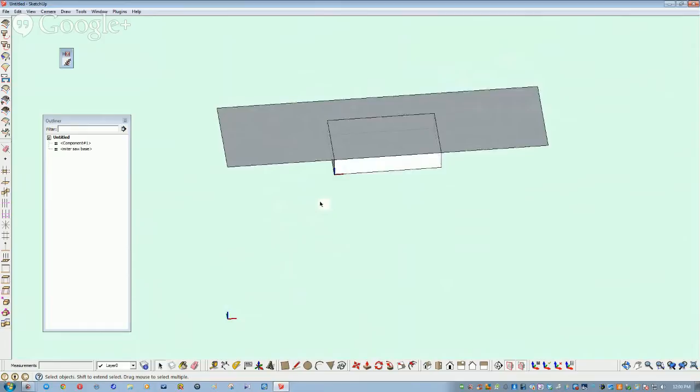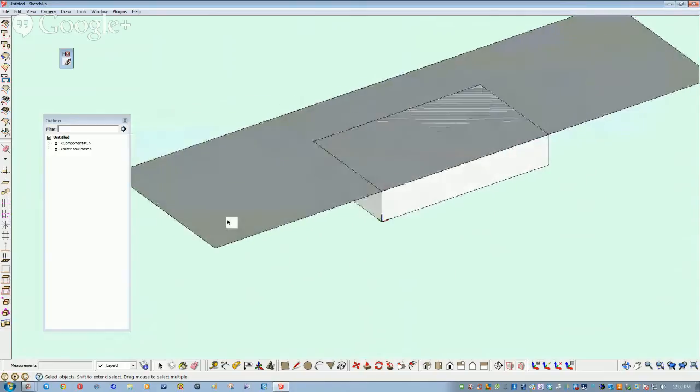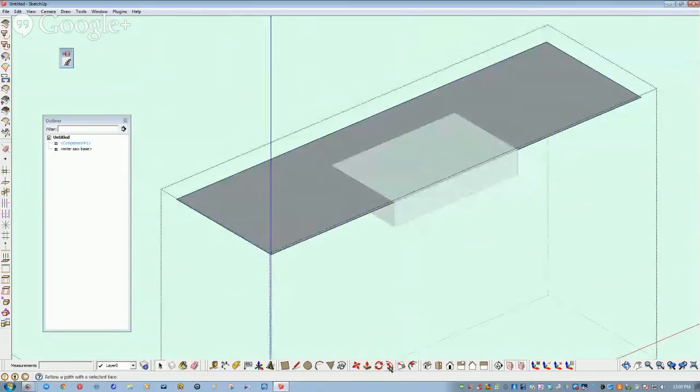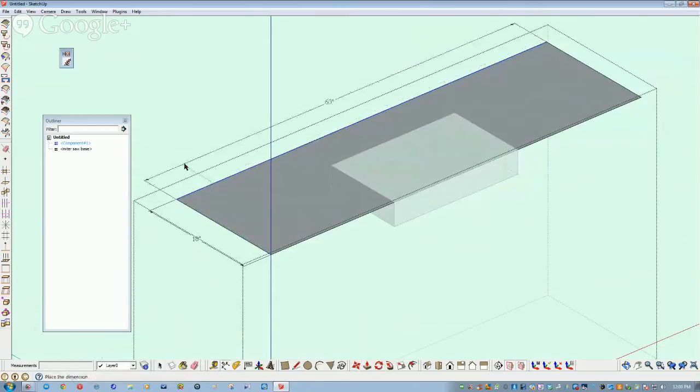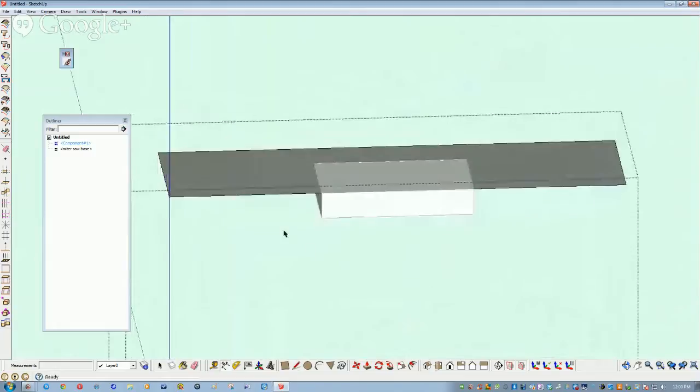They came up with 2 feet. Even a 12-inch miter saw is not going to cut something 2 feet wide. So I think 2 feet is kind of ridiculous. So we'll just keep it at 20 inches. I'm going to make this active. I'm going to put some dimensions on it so we know what we're talking about. 18 by 60. And that's going to be my base part right there.